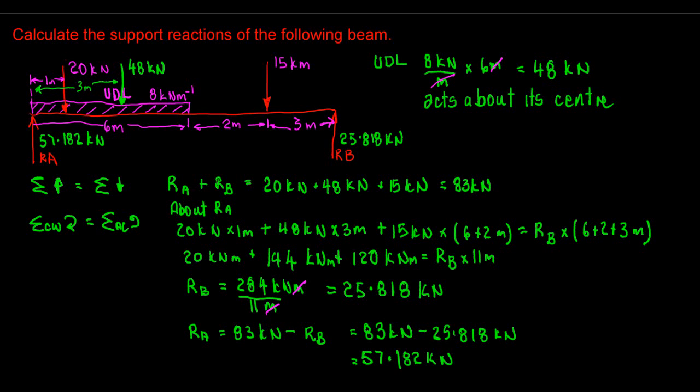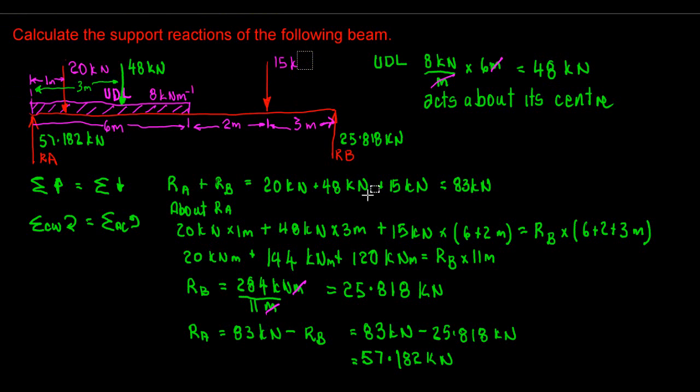We have a UDL, a uniform distributed load. You could see my video, what the hell is a UDL, which gives you a bit more information about that. The UDL is 6 meters long, and it has a load of 8 kilonewtons per meter. And then we have a further point load of 15 kilonewtons, that is. I'll just edit that out on the hop here. Kilonewtons is a force, kilometers of course is a distance.